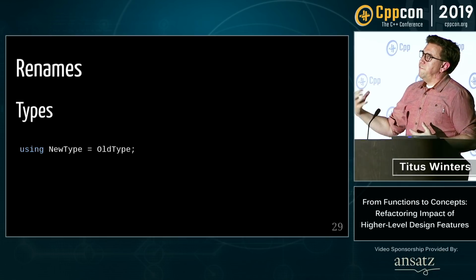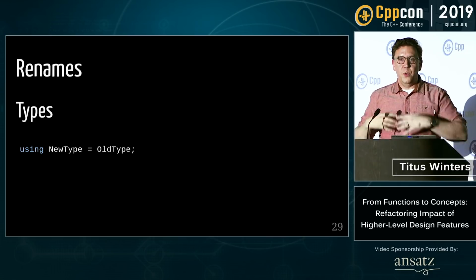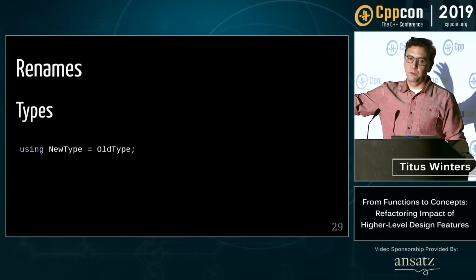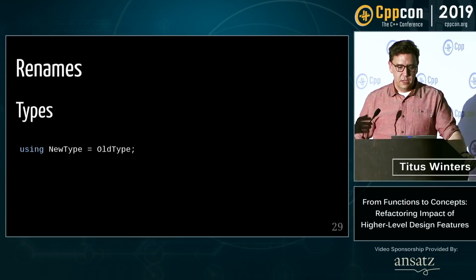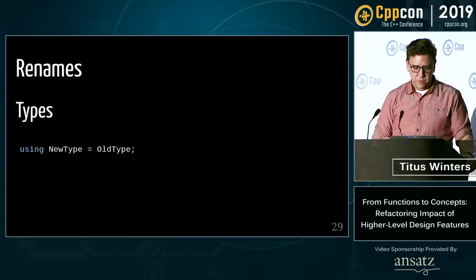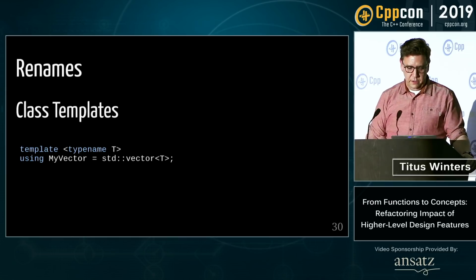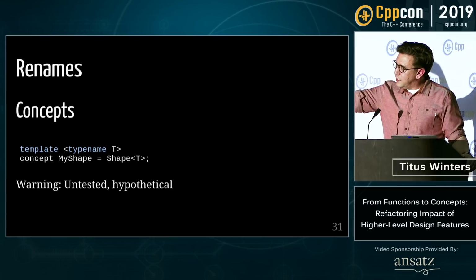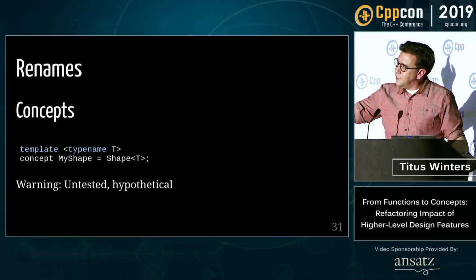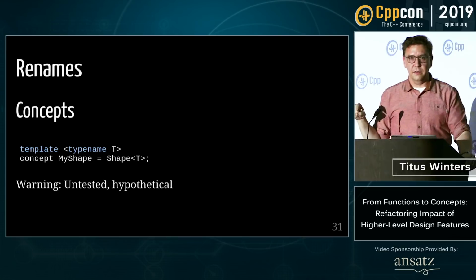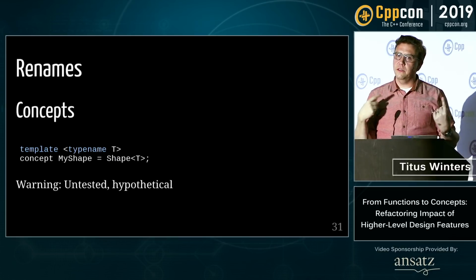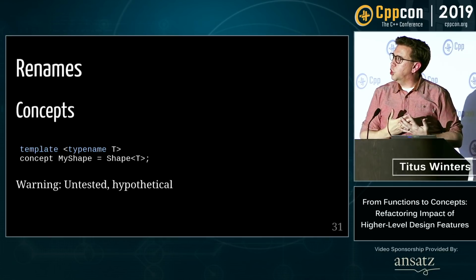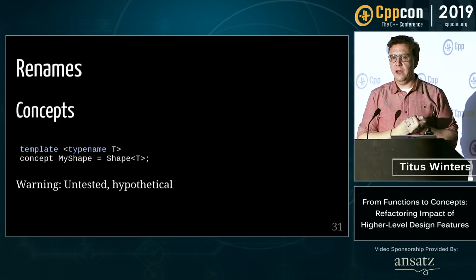And this model of finding a way to add an alias in order to enable multiple spellings is actually sort of critical, at least to the class of refactorings that are based on renaming things. So for types, you use type alias. For class templates, you use template alias. For concepts, we spent a little while and we think this works. This is not actually an alias. Those are two distinct things, but they do subsume one another. So in concept checking logic, they are equivalent. We're not currently aware of any way that that's going to fail when you do this.